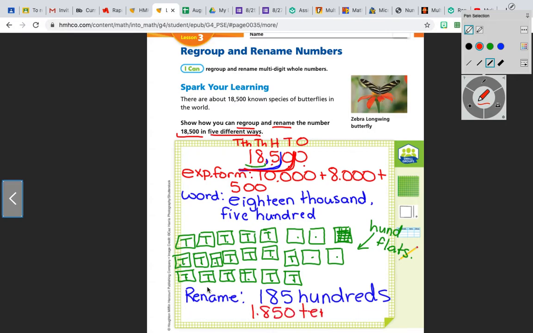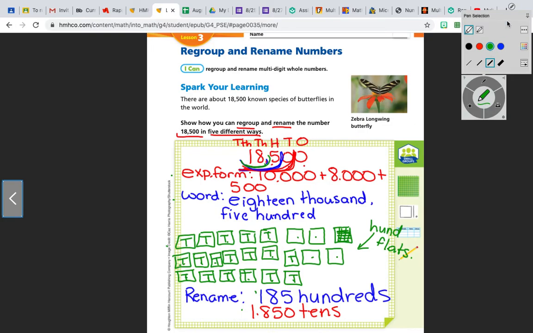And guys, it helps if you actually write on the number when we rename numbers. We had a problem last week, number 7 on the quiz, and I went over that with you. When you rename a number, it's easy if we can take it where it says, so if we're looking at tens and we scoop it up. If we're looking at hundreds, we take the hundreds and we scoop it up. We have 185 hundreds. If we're looking at thousands, we can scoop it up. We have 18,000s. Okay? So, this is 5 ways. 1, 2, 3, 4, 5. 5 ways that we can rename or regroup the number 18,500.